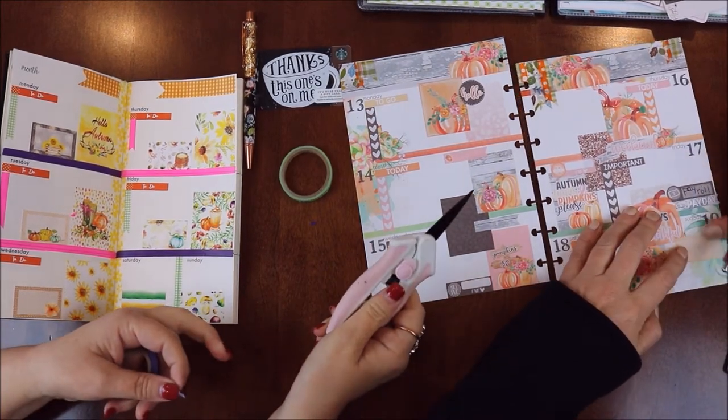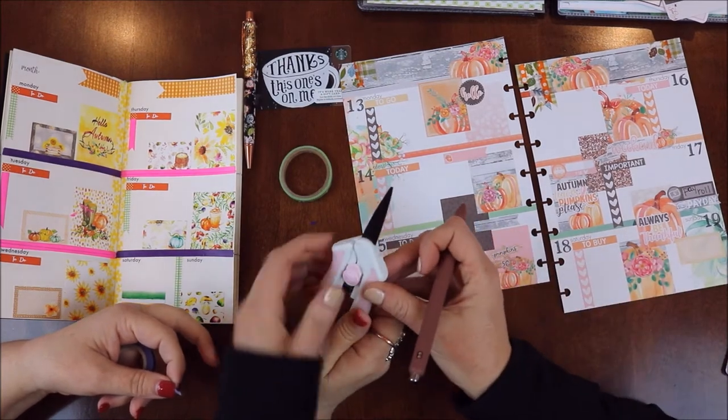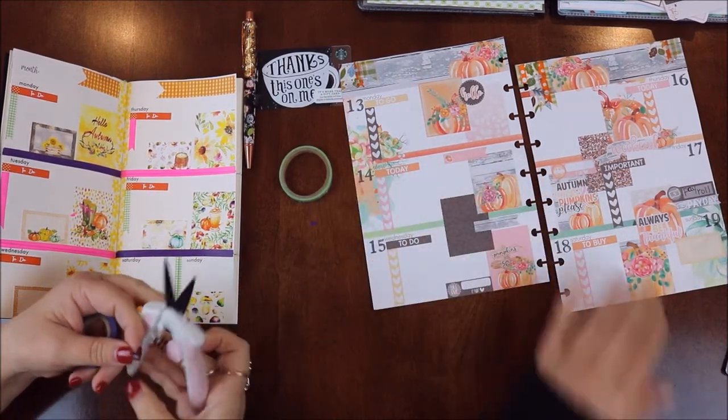I'm kind of able to use your scissors. Can you unlock your scissors for me? Oh, it just pulls down right here. Oh, okay.